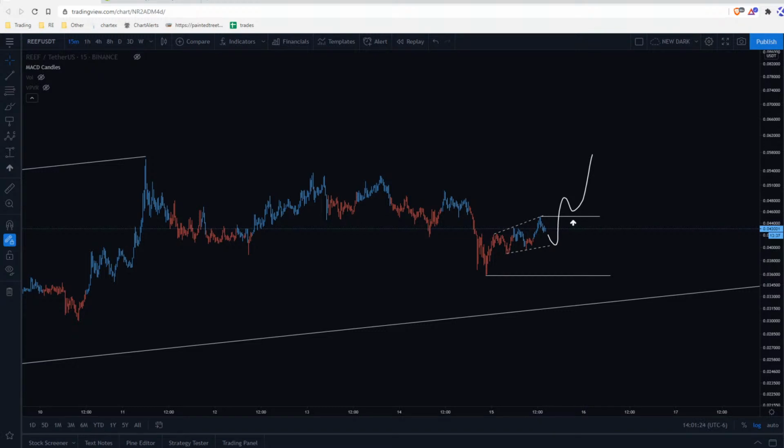OMG, then HTR. Reef is a liquidity aggregator built on Polkadot. Look, I talk about charts. I don't know what half of that means. Just being honest with you. What is a liquidity aggregator? I'm not sure. Somebody has to put it in very basic terms for me to understand it. OMG, I said.